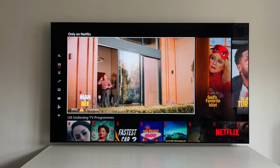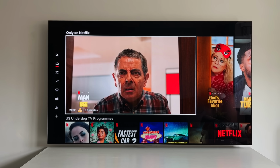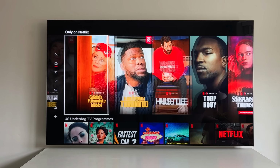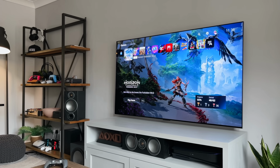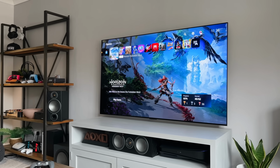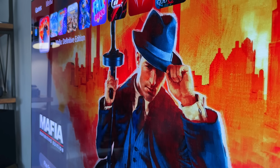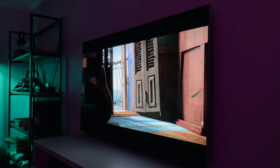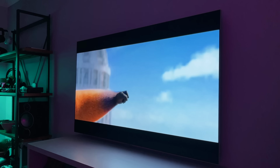So I mentioned that I watched about 10 movies on here so far, and that's no exaggeration. When I test these TVs out, they literally become my main TV for the 2 weeks for the whole family. Over the last couple of weeks, I've watched a mixture of content to test it out, and there's not a single time where I felt this TV is lacking in terms of the picture quality. During the day, it's bright enough to see what's on the screen, there's no compromises here, and at night, where you're more likely to notice issues with the dark scenes in the movie, again, it's been perfect.